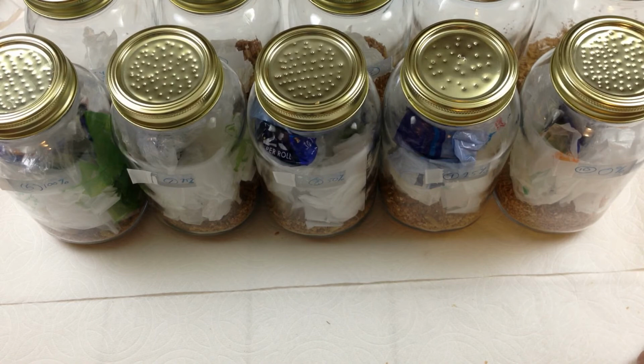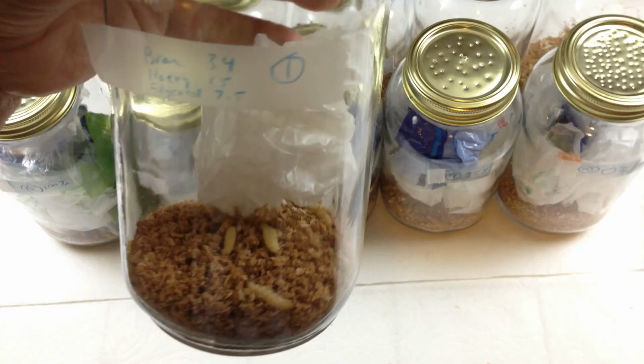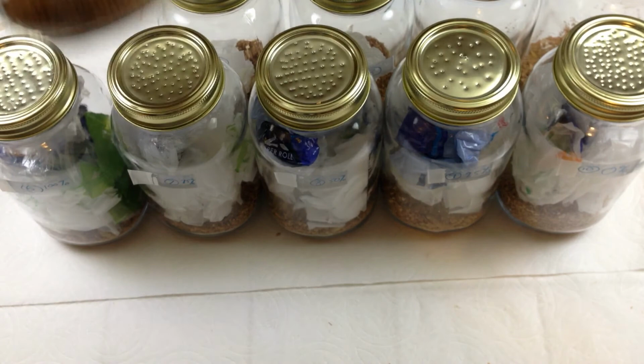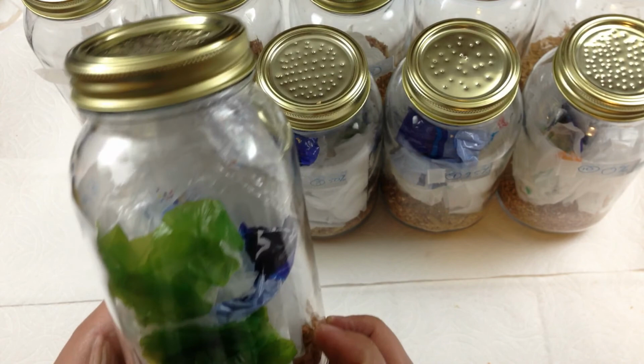Now we've got a little bit of wax paper in these ones. You can see the worms in the bottom. The worms will nest in the paper. And it looks like there's enough space in these guys for the moths to fly around. No problem. A little bit of a different story for the plastic containing jars. There's a little bit of space, but I imagine any moth would probably have a pretty hard time.